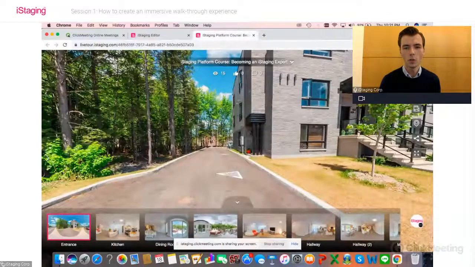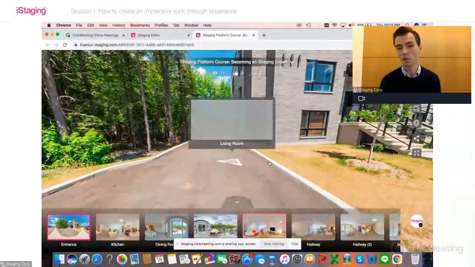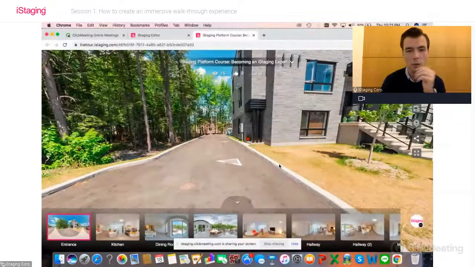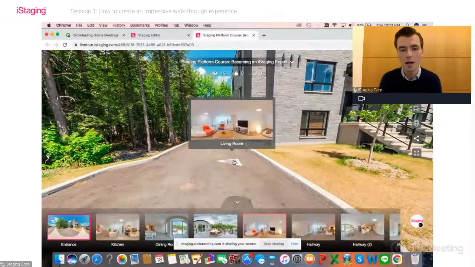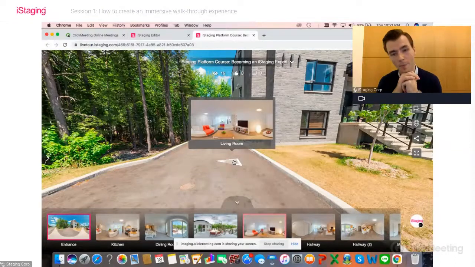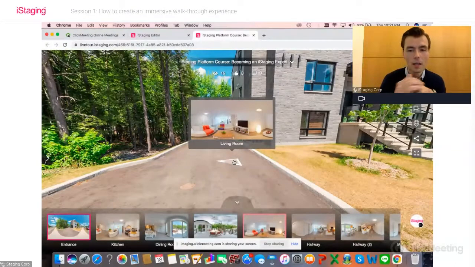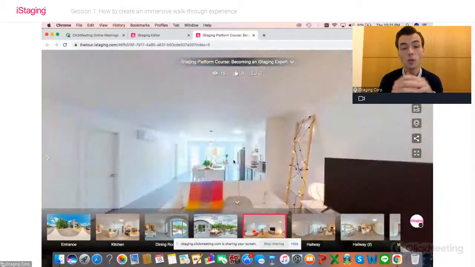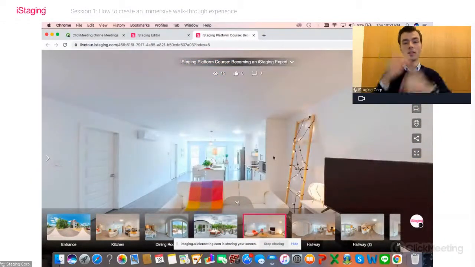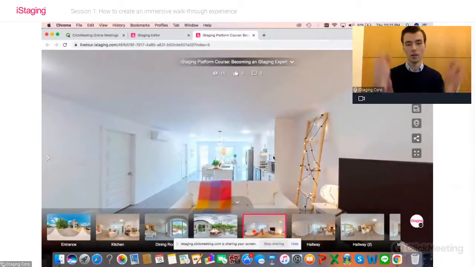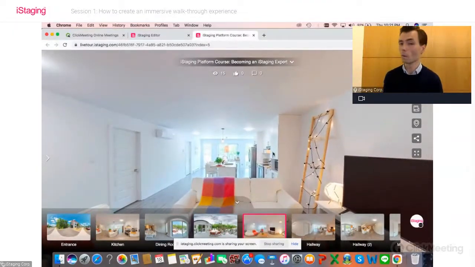Then you have the hotspot. So the 3 ways mainly of navigating, as I mentioned, the hotspot. Once I hover over that hotspot or stay on it, you'll see that it actually indicates where I'm going. So what's the destination panorama? In this case, the living room. And once I click on that, it will load within a couple seconds and bring us to the living room in the direction that we've actually set just now, which makes the experience comfortable.